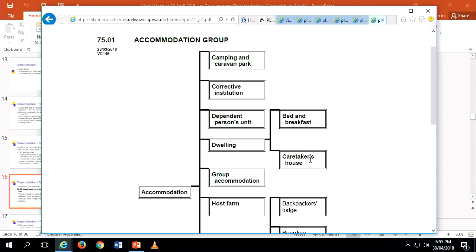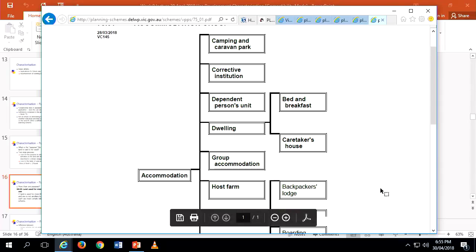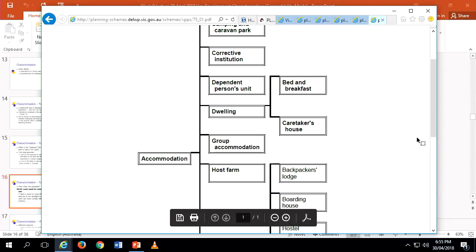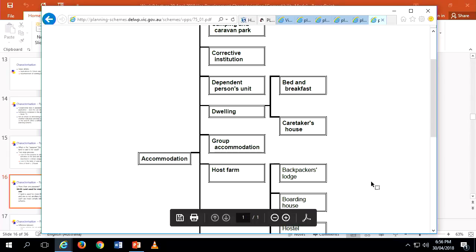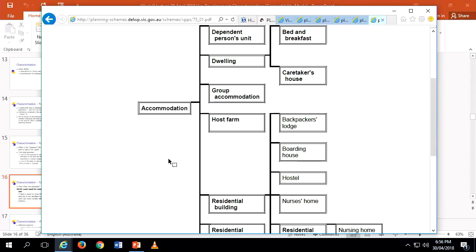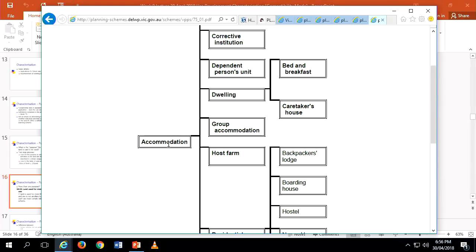So if I was going to have a client who said, I want to get a permit for a backpacker's lodge in this existing structure, I say, oh, that's okay, yeah. But what I would say to him or her is, why don't you get a permit for accommodation, actually, if you can? Why would I say that? If I'm trying to think of his interests. Heaps more options. Heaps and heaps and heaps more options. Now, council might not like it, but often they don't have a problem with it. Why would you restrict a business person's options? Unless there's a reason for it.